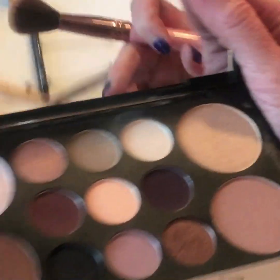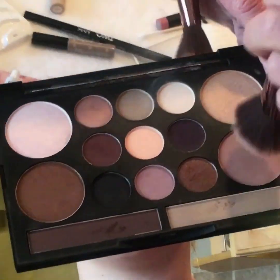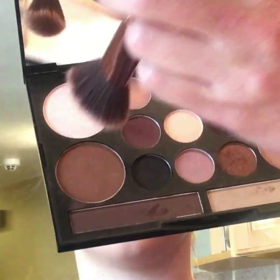Now onto my favorite part. Okay, so I have this angle brush and I'm going to dip it into the contour. And we have two contour colors. I'm tapping into the lighter one and then one tap of the dark one. So mostly light and just a little bit of dark.